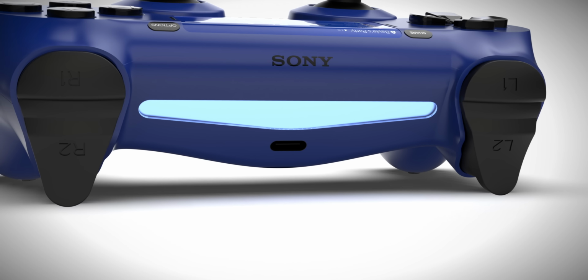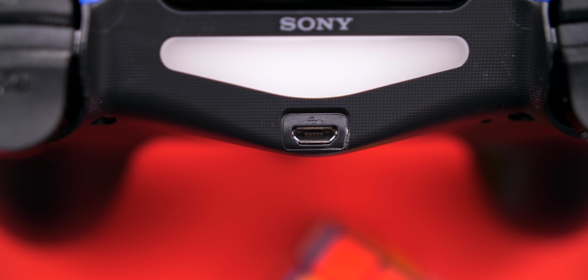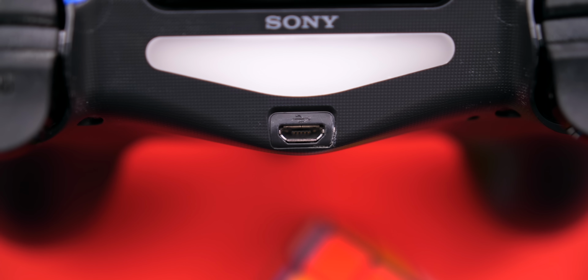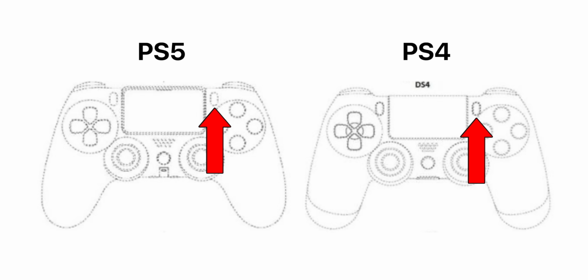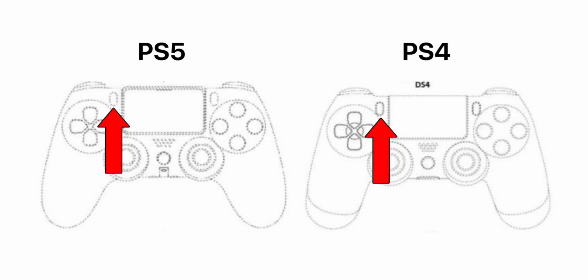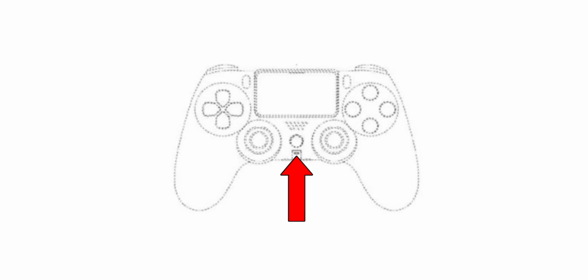Mark Cerny has confirmed this. We cannot really tell if it's the black spot right below the headphone jack, or if the USB Type-C port will be on the back where it used to be on the PS4 controller. The speaker is in the exact same place as on the PS4 controller, and so are the options and share buttons, which also have the same orientation as before. So really, aside from the shape, the USB Type-C port, and the screen, the only thing that stands out to me is the weird hole below the PlayStation button.